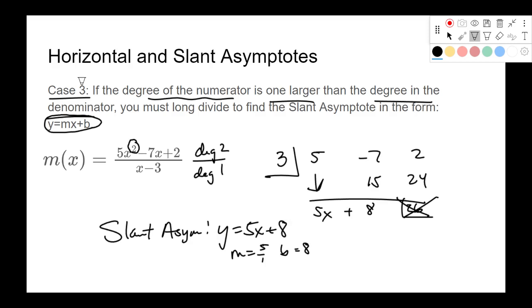All right? Those are your 3 cases. Those are the 3 things that can happen. Anything else, we would say there's no horizontal or slant asymptote. Anything else that happens, we'd say there's neither one, if anything other than case 1, 2, or 3 shows up. Again, that's something we're going to practice momentarily when we look at a couple of examples. We're going to try to put it all together. But that's something that you have to know. You got to know all 3 cases.